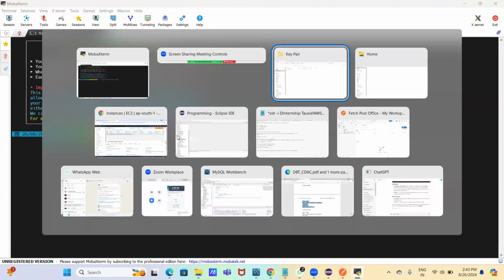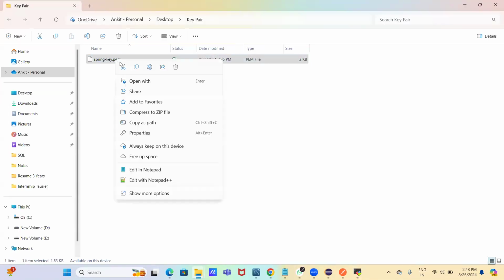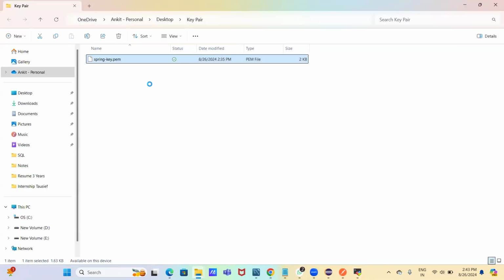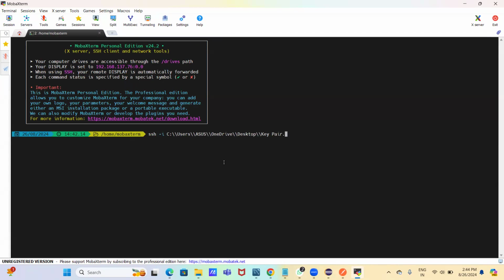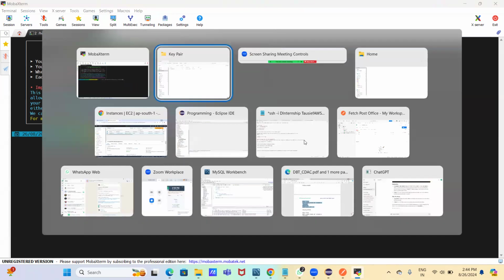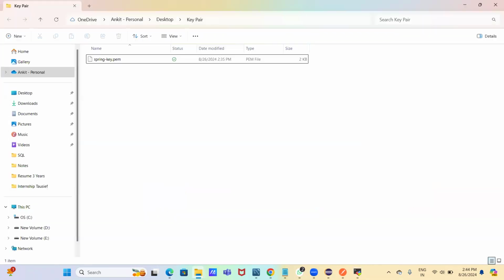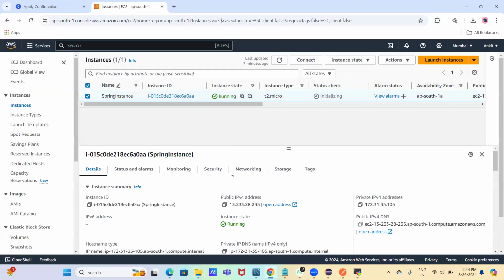Just check the name of the PEM file. Just copy it. Right, string-key.pem. After that, we will see here. Okay.